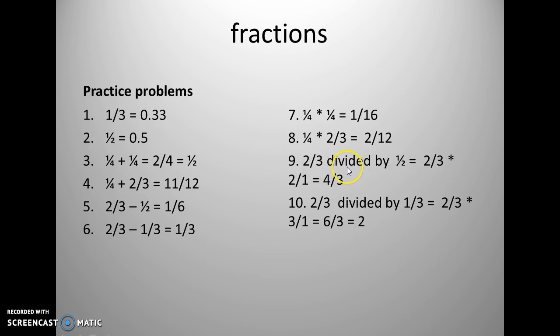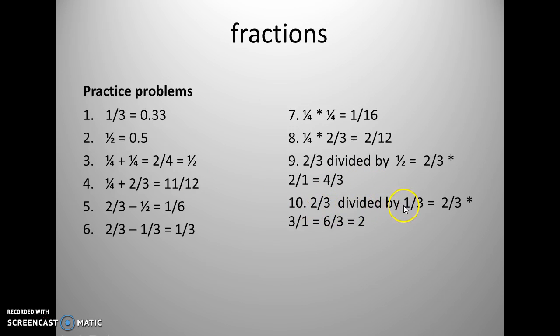If you divide fractions, say 2/3 divided by 1/2, you now do the reciprocal. So you have 2/3 times, and I switch this above, so that comes out to 2/1. So this will be 4/3. And this can be turned into a mixed number, which has an integer plus a fraction, or 1 1/3.